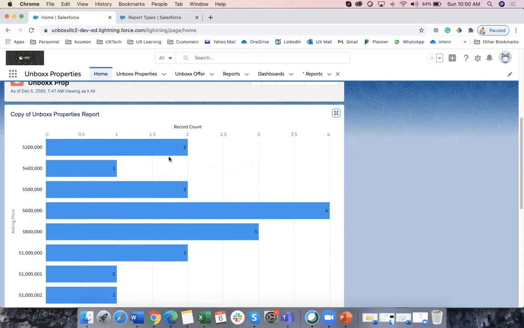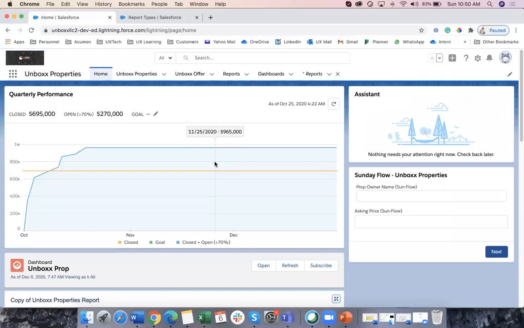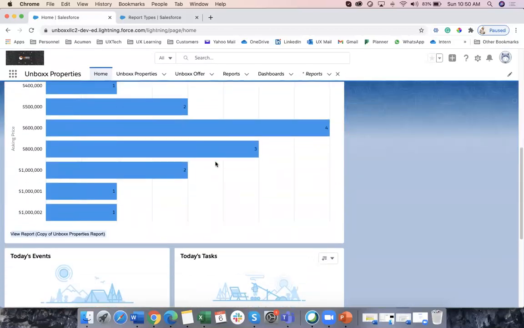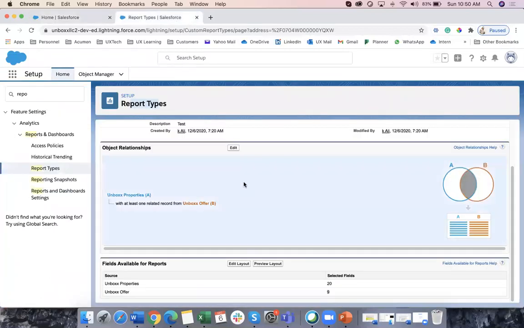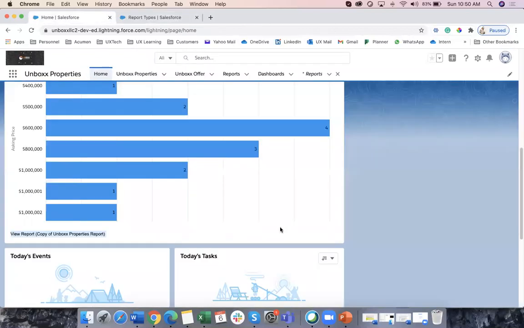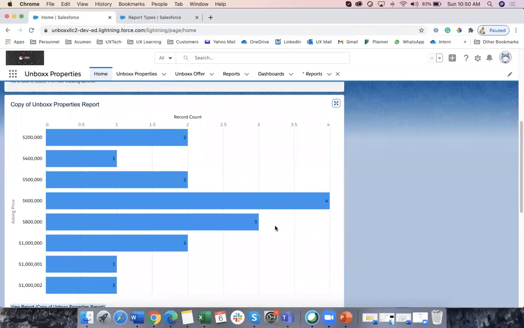So you can have different types of dashboards created based on different reports, and then you can display them on the home page. And then this home page can be reflected to all of your team members, or maybe just for managers. You can control that via profiles and stuff like that. So this is how you can create the reports and dashboards. Any questions for dashboards or reports, or creating dashboards or reports in Salesforce?